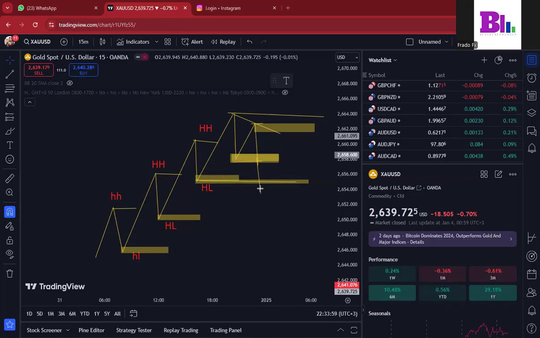So what you have to do here is to confirm the entry by what we call mitigation. This means you have to make sure the process where price reverses back to the supply is in a very, very low momentum. Because if it is high momentum, that means this trade is not a valid one, okay?